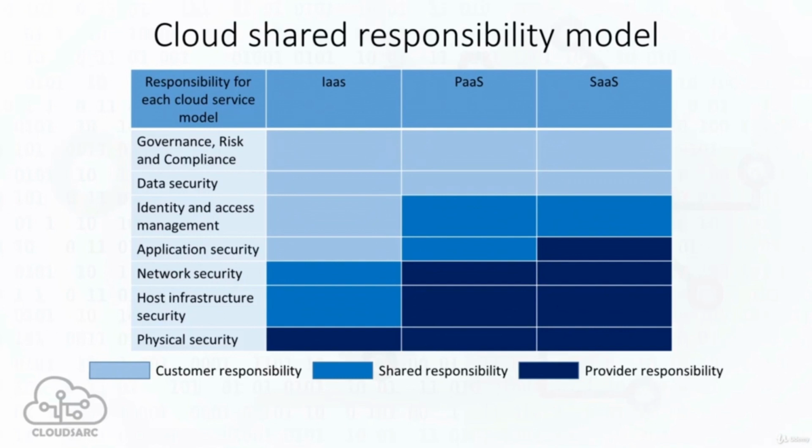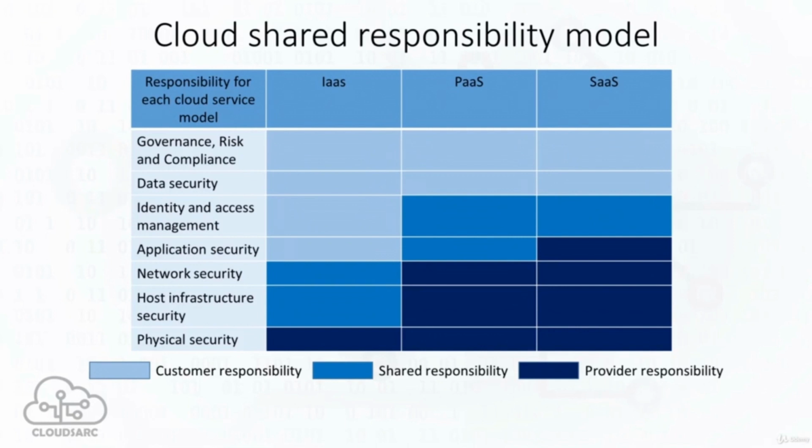You, as a platform as a service customer, are responsible for data security and application security. In the software as a service tier, the cloud service provider has responsibility for security of the application and all underlying components. The software as a service customer is responsible for data security and endpoint device protection. As you can see, some of the areas are marked as shared responsibility. This means between you as a customer and the cloud service provider. Depending on the type of service, the administration is split between the customer and the provider.